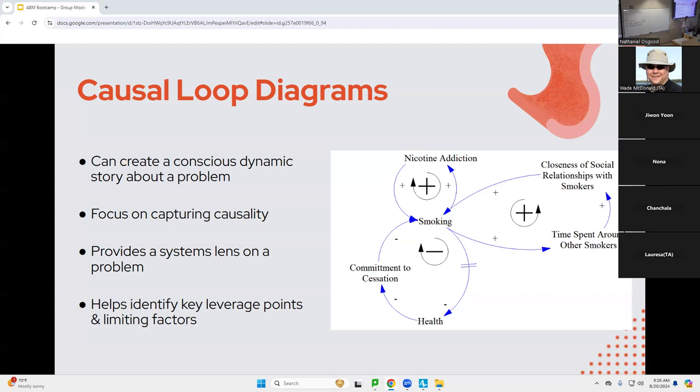Once we have a more complex diagram, then we take a pause and we go, okay, let's look at this together. Now let's look at the stories that you're starting to create, right? Looking at this long pathway that now includes 7, 10, 11 different variables, do you feel like this is an accurate representation of what actually happens? And we can start looking at that on such a bigger scale than your brain by itself normally can manage, because it has a lot of trouble getting it.